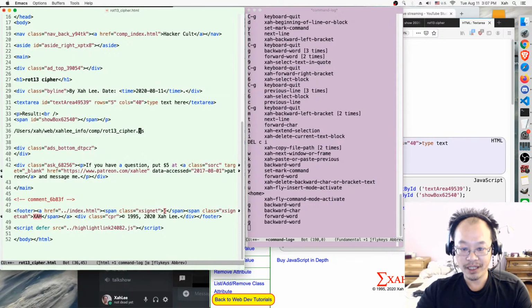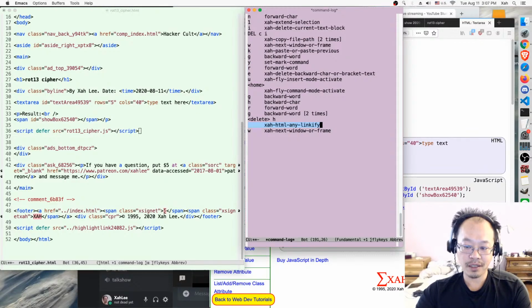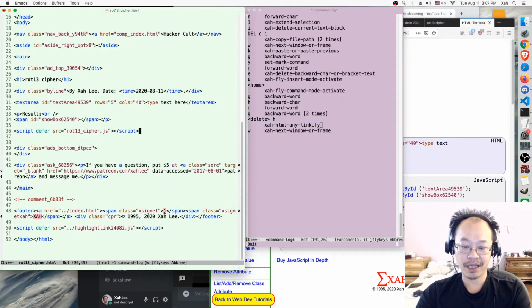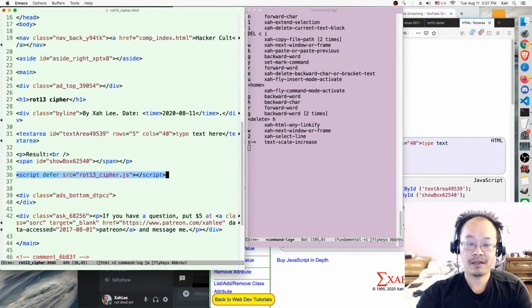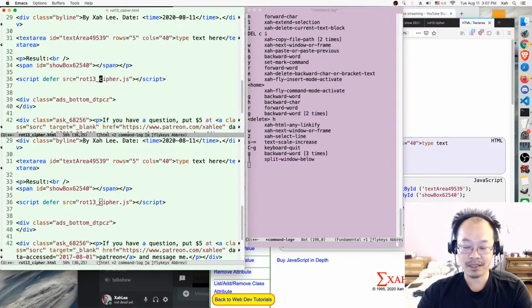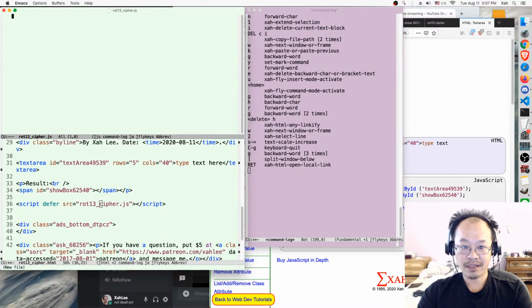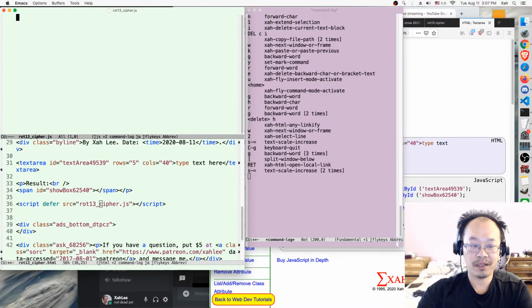So now I want to link it. So I press the button, XAR HTML, linkify, it becomes a JavaScript link. Let's magnify. Okay, so it becomes a JavaScript link. Now I can go to the link. Let's split the window. Go to the link. Enter. File does not exist. Create new. Yes. Okay, now we have our JavaScript code.